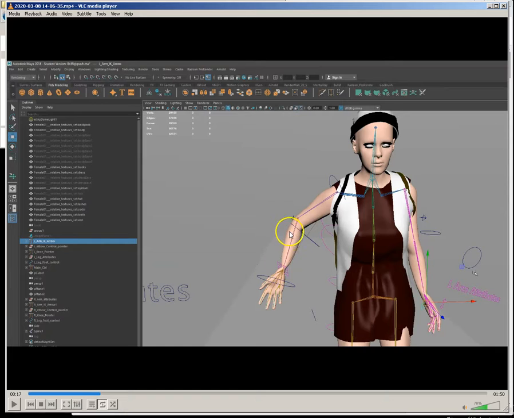Remember, you've got the radius and ulnar bones, which would go in there in a real person, which is why we looked at having a twist bone idea in there, which I don't seem to see. There may be one, maybe it's just not set up in there for the bone structure we can see unhidden at the moment, but that's not working for me, this bit. So let's continue.